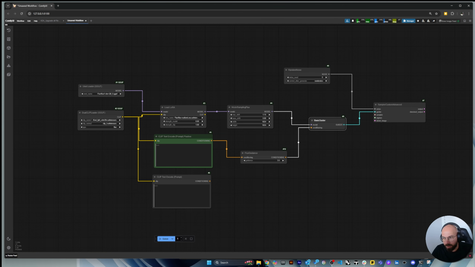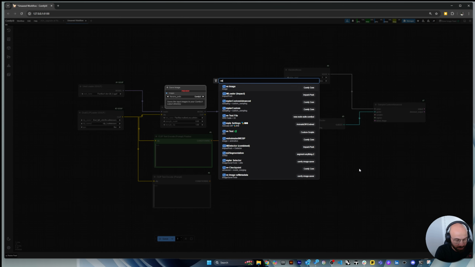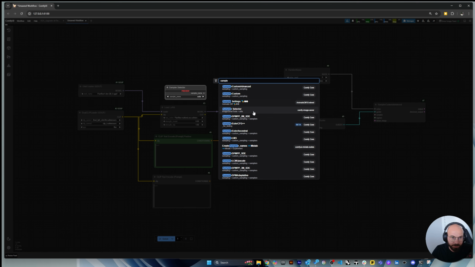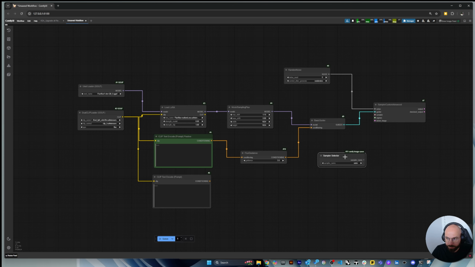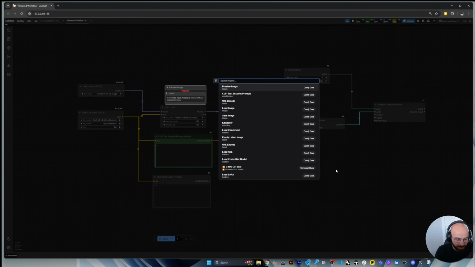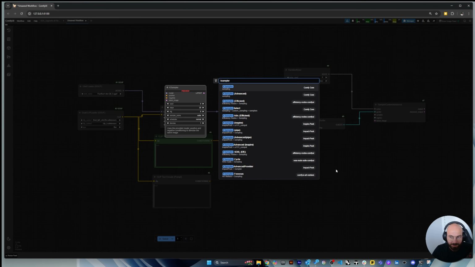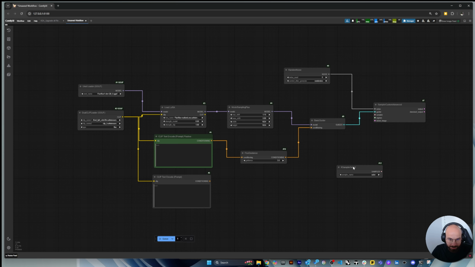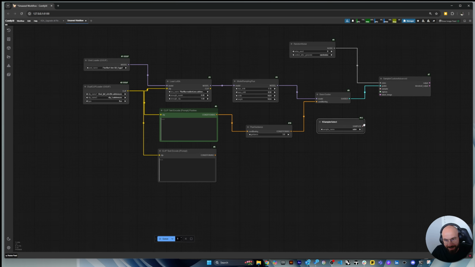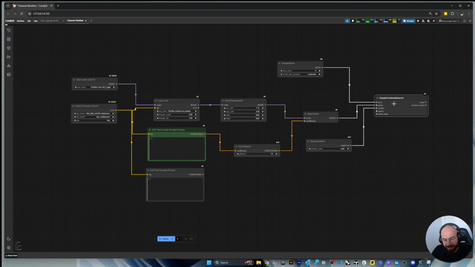Now, another thing that you need is a sampler. So if I go sampler selector, it's not the sampler selector, it's the KSampler Select. Okay, and then this one goes into there. So you can see if it's the wrong component, you can't actually plug it in, which is quite good.